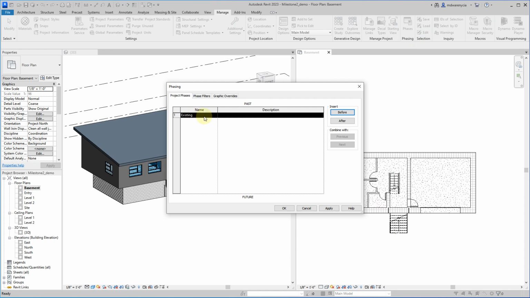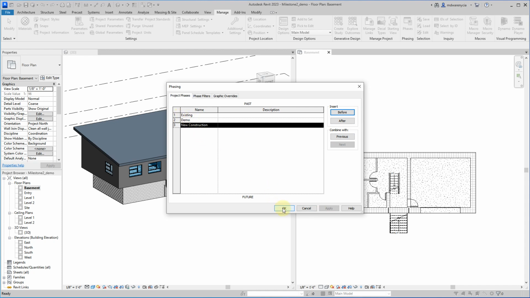You should have an existing phase in here right now. So what you'll have to do is add a new phase, and we're going to call this one demo. And we'll add another one that's new construction, and then we'll just merge this one up. Okay, so add in those two new phases, demo and new construction.